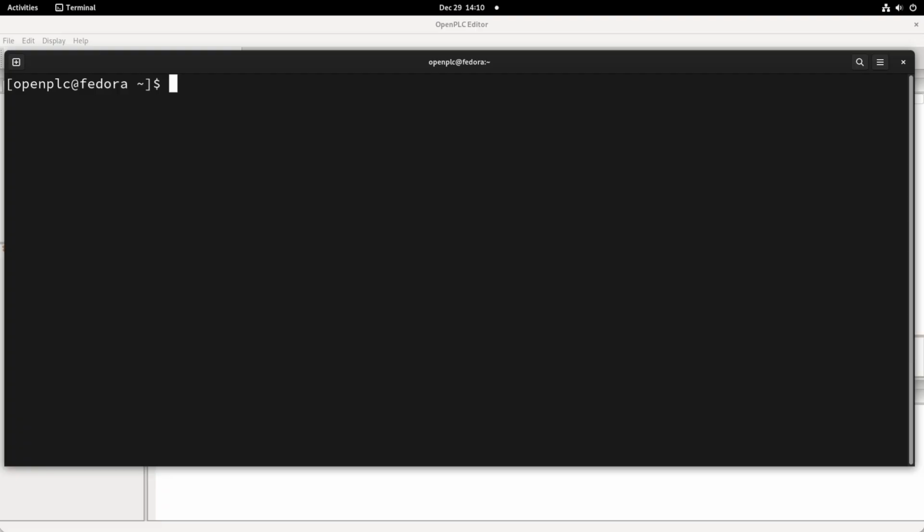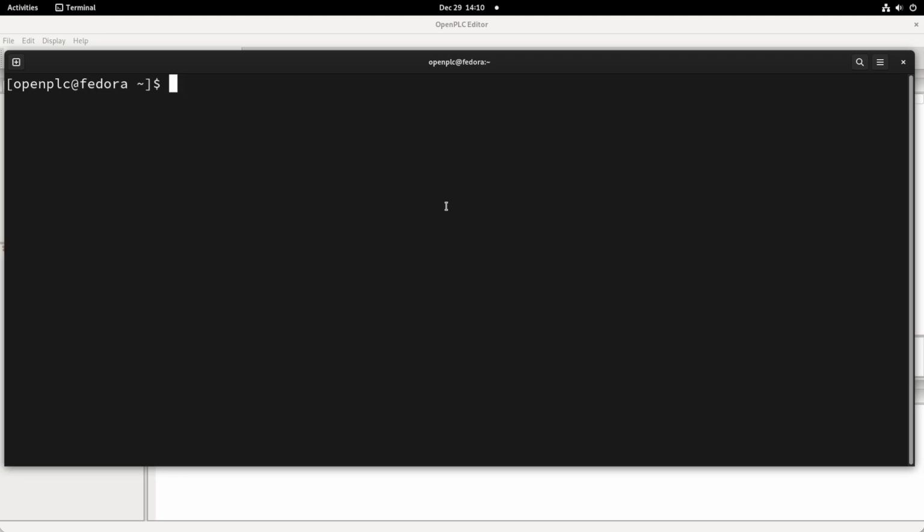Okay, so today we'll explore PSM capabilities by writing a custom driver on the Raspberry Pi that will be able to read an analog temperature sensor. I'm here on my Fedora setup, but the same thing would work on Windows or Mac OS. I'm just using Linux today for variety. As you all know, OpenPLC works on all three major operating systems, Windows, Linux, and Mac OS.